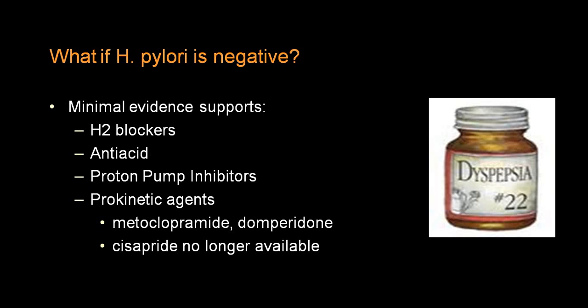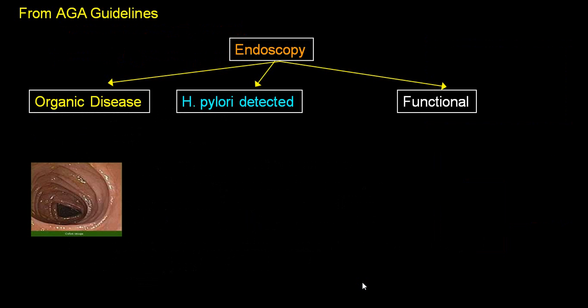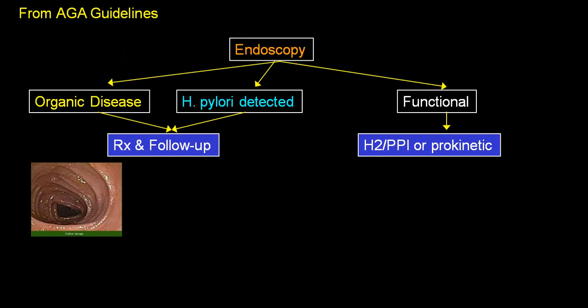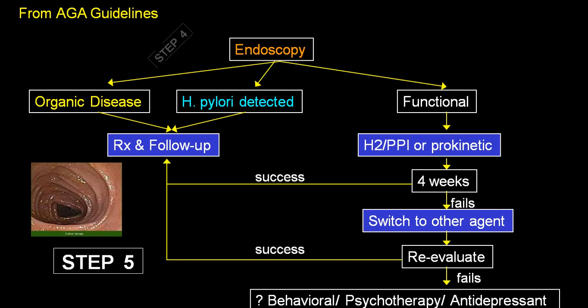Always eradicate H. pylori properly. H. pylori treatment should be given mainly as a 3-drug combination, that is proton pump inhibitor, clarithromycin and metronidazole. This combination is most commonly utilized. Always rule out organic disease and H. pylori, and if it is functional, give a proton pump inhibitor with a prokinetic for a minimum of 4 weeks, and then you can decide whether you want to go for H. pylori eradication or endoscopy. Reevaluate if symptoms persist.